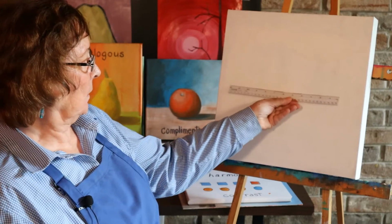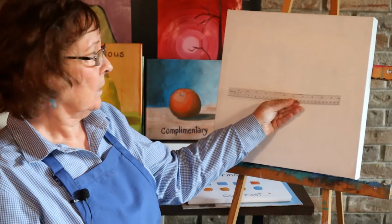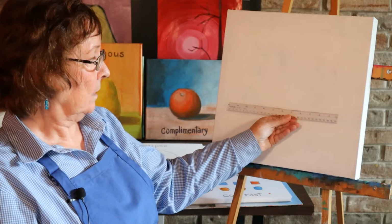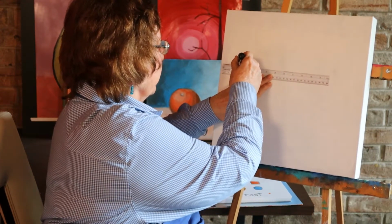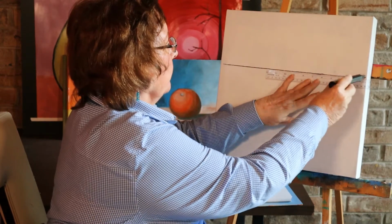So I'm just going to do a little demonstration for you, and it's just going to be in ink. We're not going to do any color on it today, and hopefully you'll be able to see this. Okay, most people do not put the horizon line right in the middle of their painting. Sometimes it's appropriate, but most of the time the horizon line should be above in that top half or below in the bottom half, and I'm just going to show you what that means. So we're going to put it up here, and draw a line right across, like that.